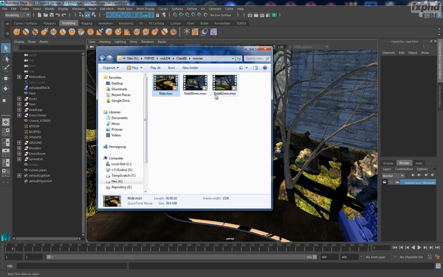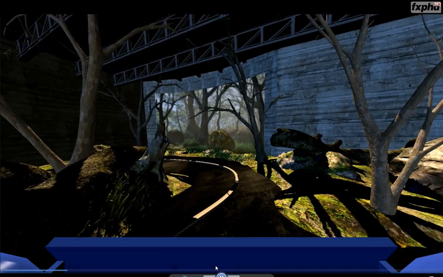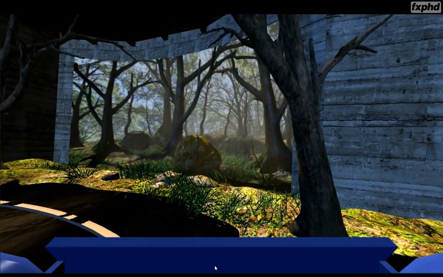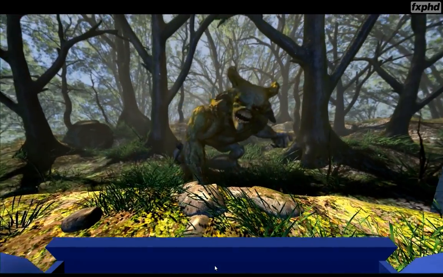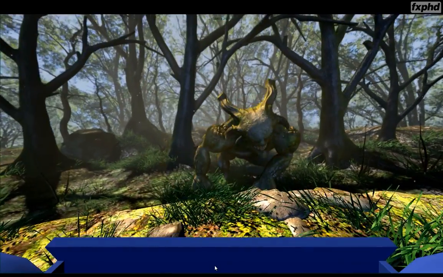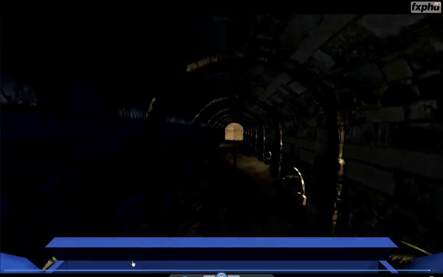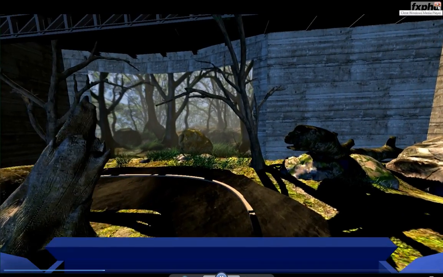Now I have 2 different movies right here. One is a 50 millimeter lens and a 92 millimeter lens. The 50 millimeter lens is the approximate field of view of the average person, which is about 50. That's why we use a 50 for a portrait lens. So this was trying to get a sense of what it would look like from the ride vehicle seeing the bar in front of you. And it looks pretty decent.